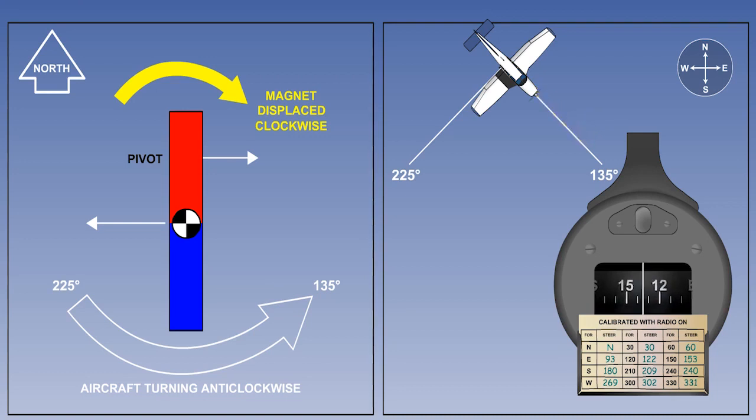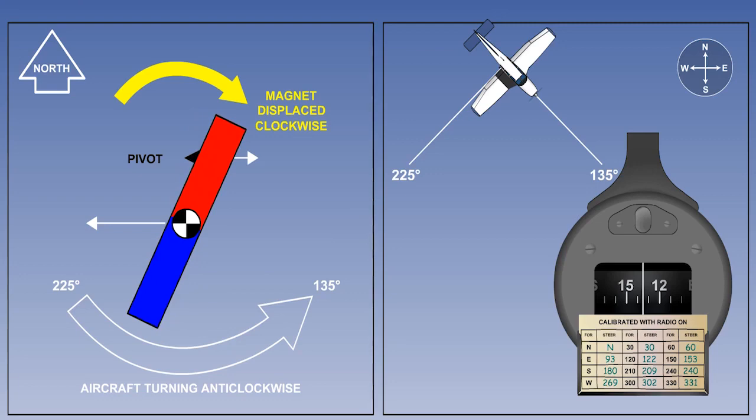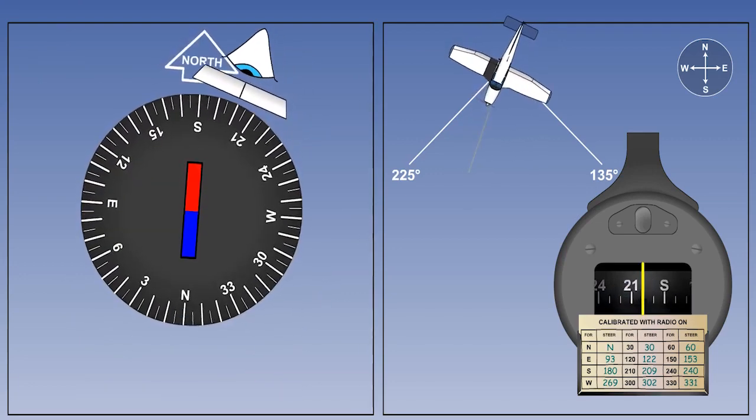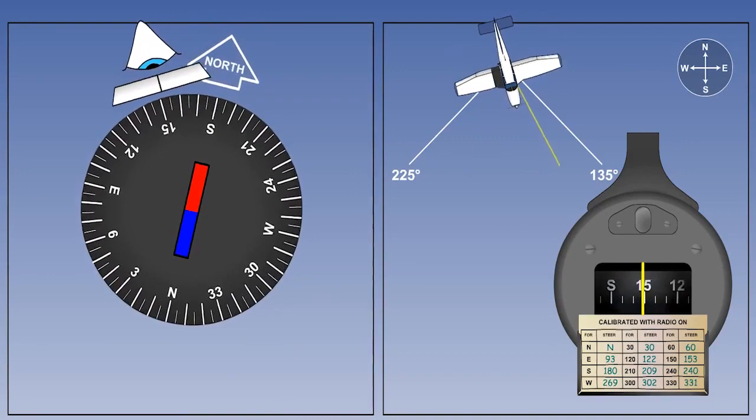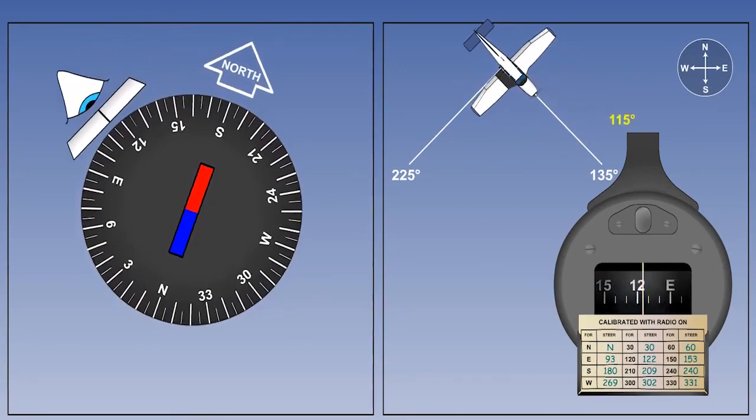As before, because of magnetic dip, the red end of the magnet hangs down from the horizontal, and the pivot point will therefore be nearer to the red end of the magnet. The pivot point is no longer over the magnet assembly's centre of gravity. During the turn, the magnet will be dragged to the left by the pivot point. However, the inertia will react through the centre of gravity. As these forces are not in line, the couple created will cause the red end of the magnet to move to the left. As with the turn to the right, from 135 degrees to 225 degrees, we should stop the turn late.